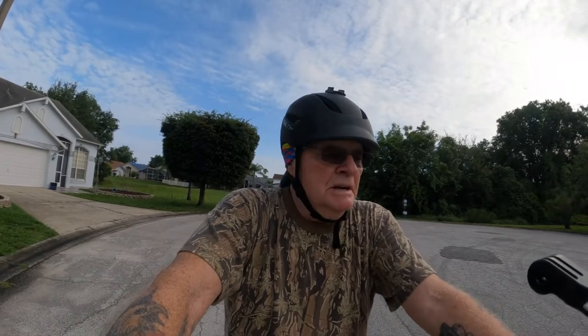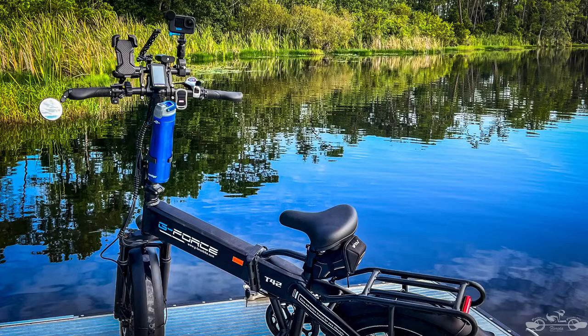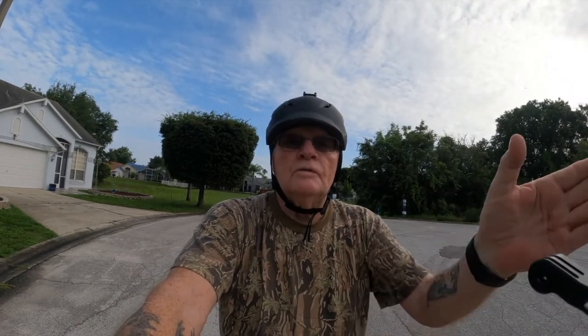Yesterday was the first time I ever rode a highway for any distance, and I noticed I hadn't put the side mirror on during the install. I got that on yesterday — glad I did, because it was freaking me out up there. There are two crossings where major highways cross over the bike lane, which got a little hairy, but other than that it was fine. We're going to continue the ride and be back in a bit.